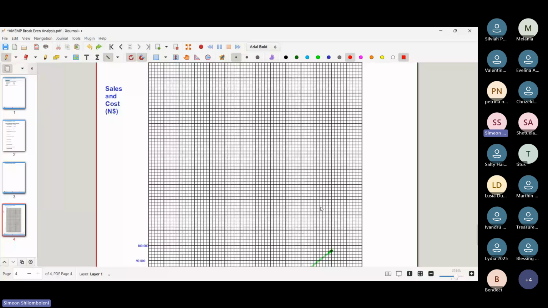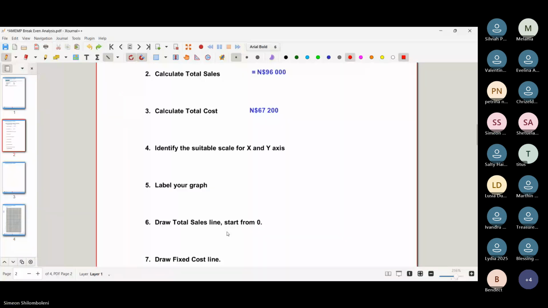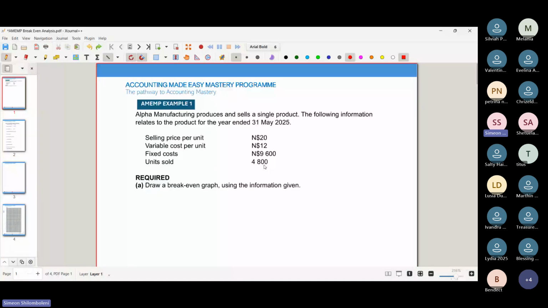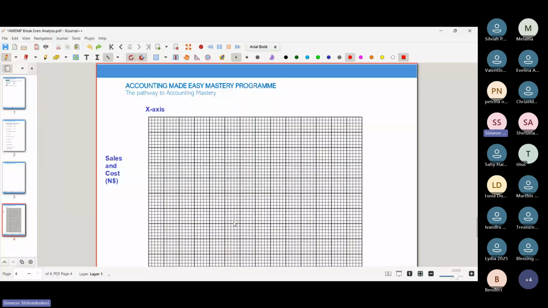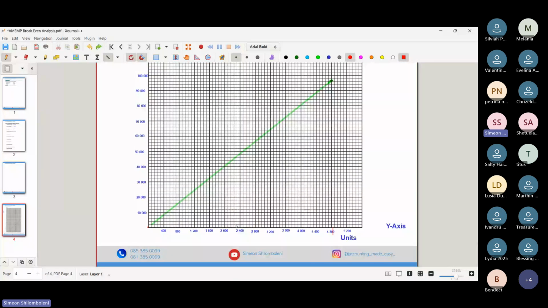Then the next one is the total fixed line. Our total fixed line, we must find out how much our fixed cost is. Our fixed cost is 9,600. Now, this question, I just took it from the head. So that's why we see our fixed cost is way, way, way too low. Fixed cost is supposed to be somewhere around here, but maybe this business is actually going to make a huge profit. But anyways, our fixed cost is 9,600.